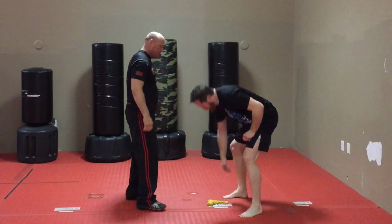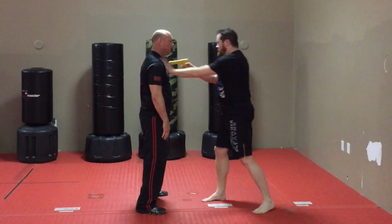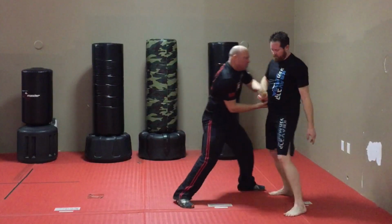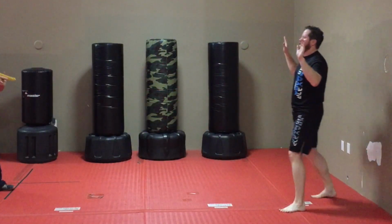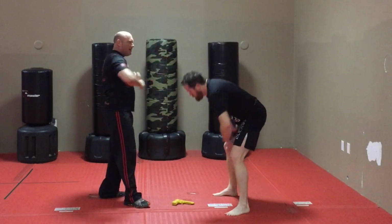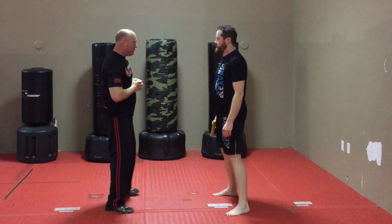Slowly. Now, be making the contact rather than shorting the punch. Slowly making the contact. Okay.